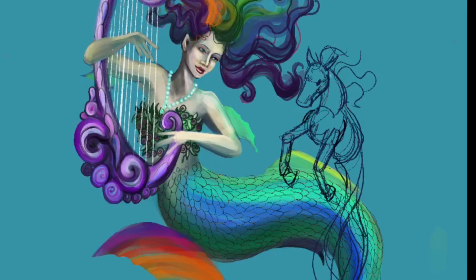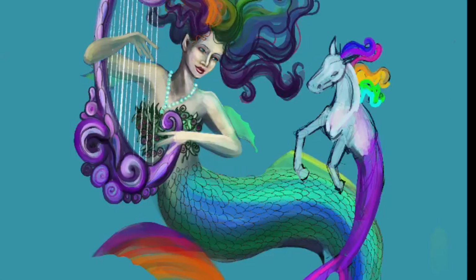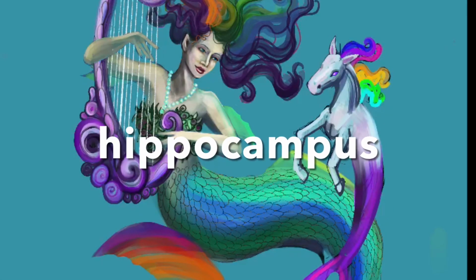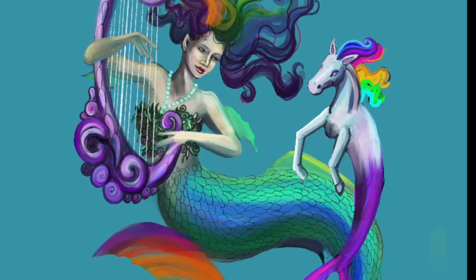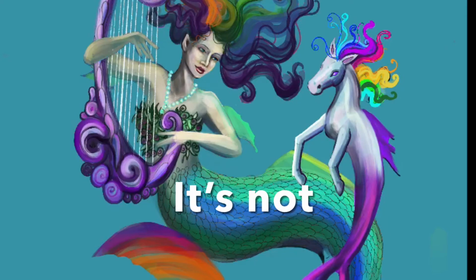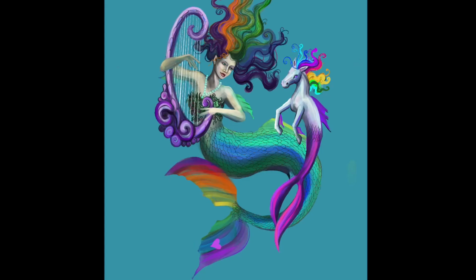And oh, here's her little friend. Hippogriff, technically? I have to look up the name for a sea unicorn. Oh, I never did give her a horn. Seahorse. Hippogriff. I'm pretty sure that's a hippogriff. Hippocampus? Oh, maybe it's the hippocampus. Yeah, that sounds right.